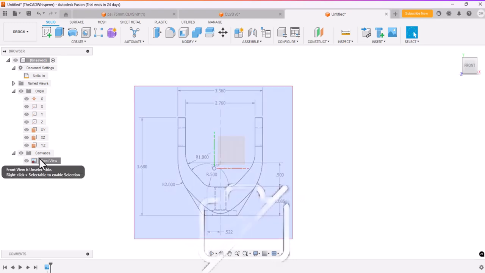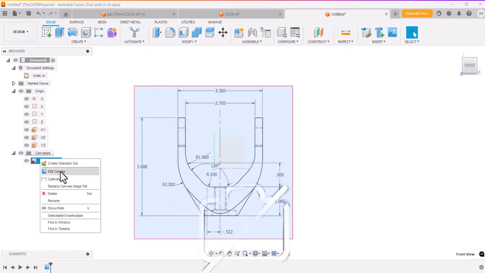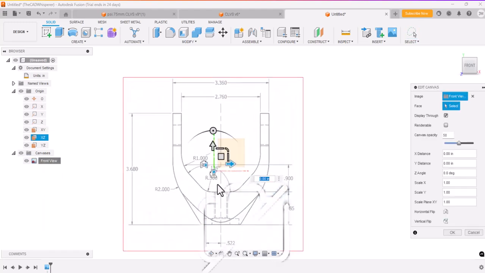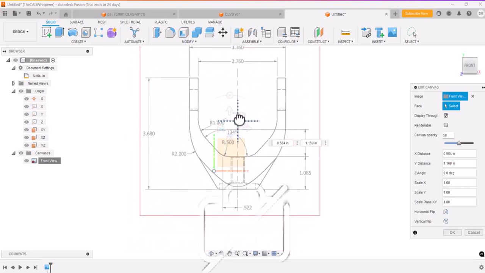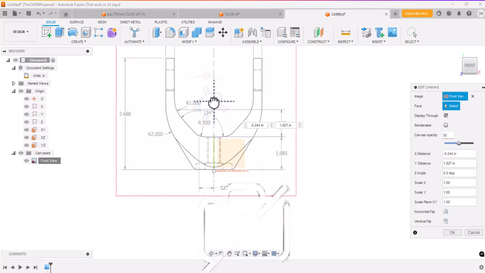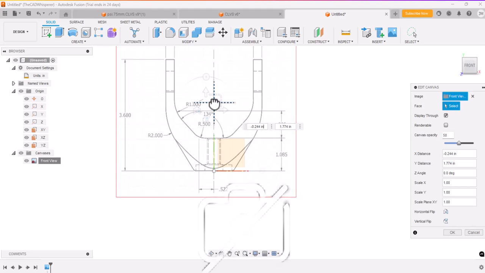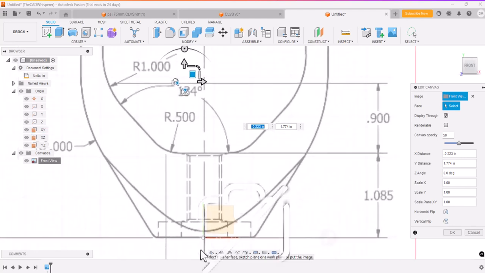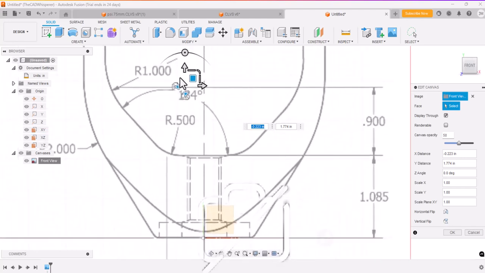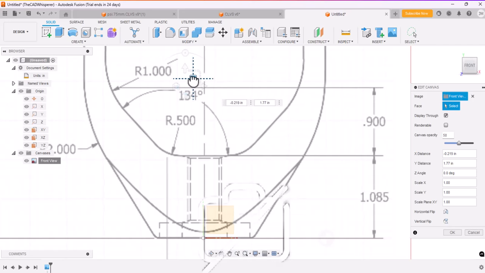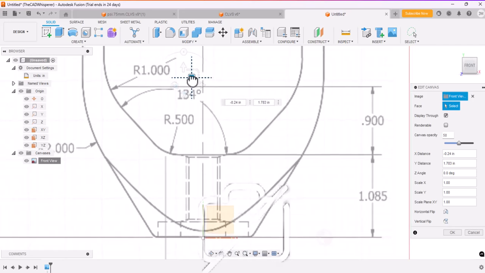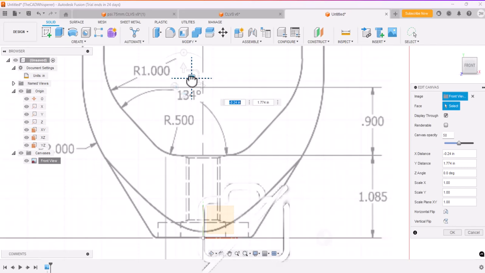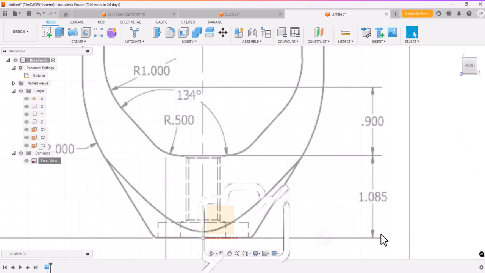And then I'm going to move it again. So I'll say edit that canvas, and again I want this point right here, because there's symmetry this way and this way. I want that symmetry about the origin, and so I'll move this up, and I'm going to try to get it about the origin, about like that. And I might zoom in and try to get it a little bit closer, but again, this doesn't critically matter because we're just going to use this as reference. And so I've got it about as close as I can get it. And so I'll say OK to that.